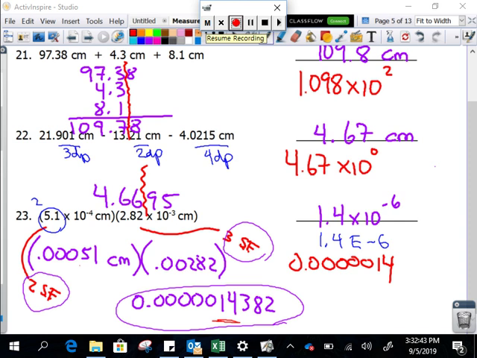So to clarify for Kanez here, when we add these values together, bam, bam, bam, our calculator spits this out. We have to round it so that we get the right answer based off of the rules of significant figures. That's what we're doing here. And so what I did in number 22, the one I skipped, this one had 3 decimal places, the second one had 2 decimal places, and the last one had 4 decimal places. 2 decimal places is the weakest number, so my answer only goes 2 decimal places. And then everything else just disappears.